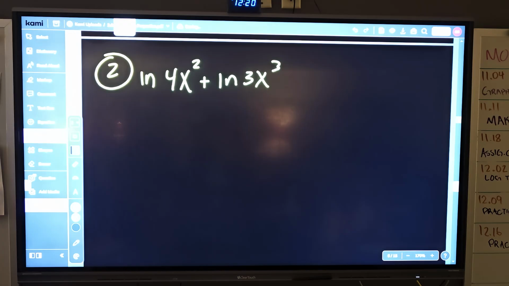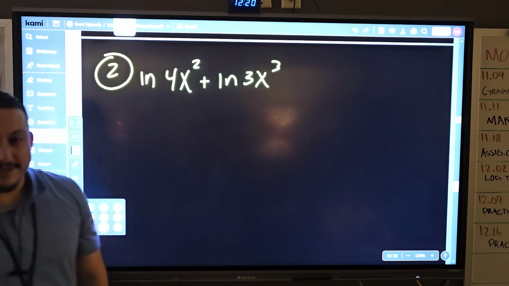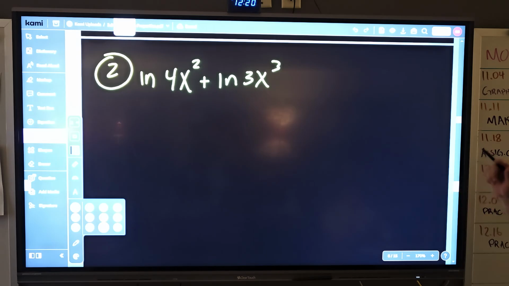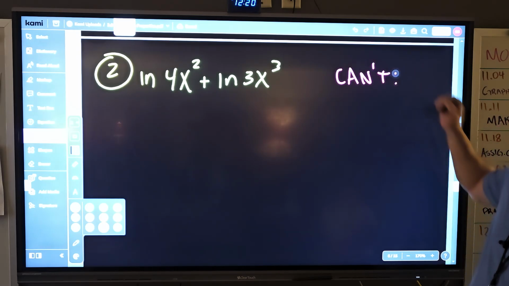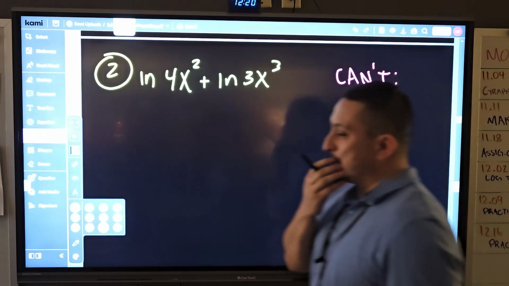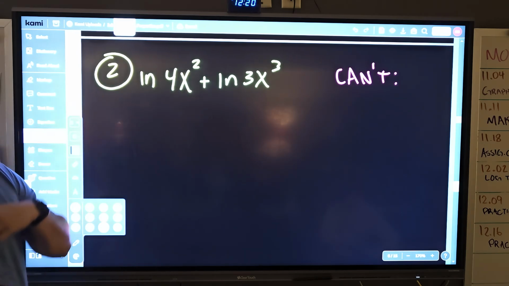Okay guys, let me step in a little bit because this stuff is so automated for me, it's hard for me to see sometimes. So when I see you guys working, I see where you could mess up. For example, you can't do this. I just saw somebody do this, but it's good. Thank you for showing me. It looks like you could drop those powers, right? Because I told you the power rule, if you have a power, you drop it down. Why can't I drop this power? Let me rephrase that question. Is that power affecting both the 4 and the x?